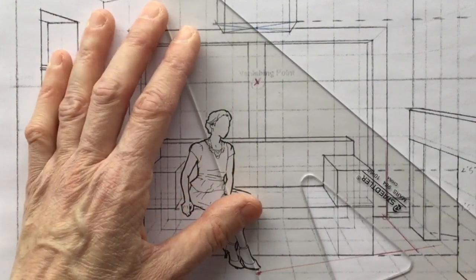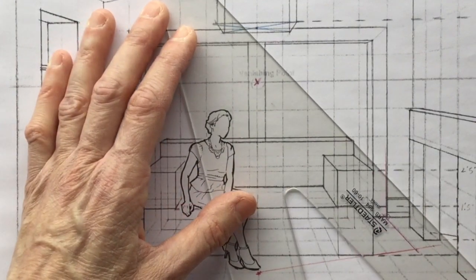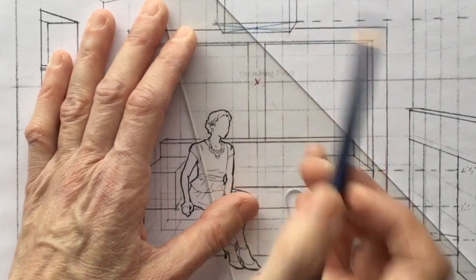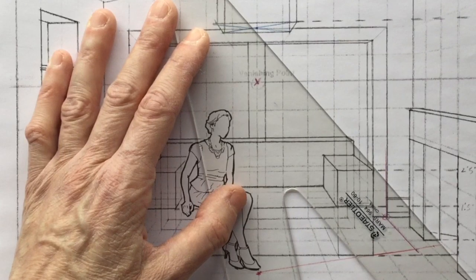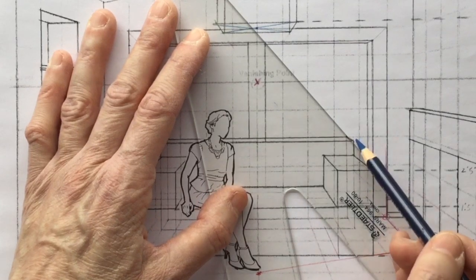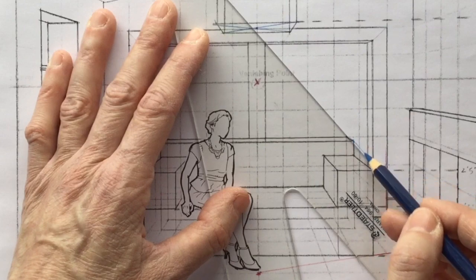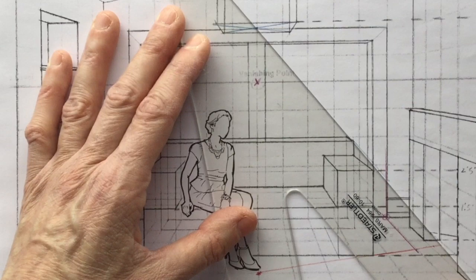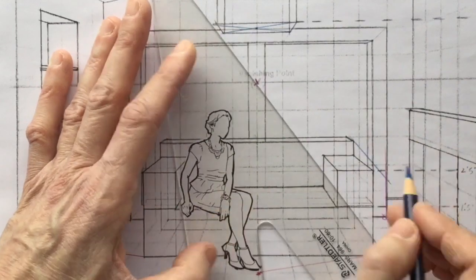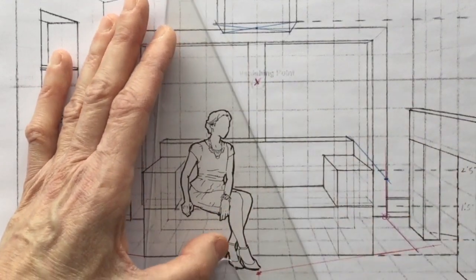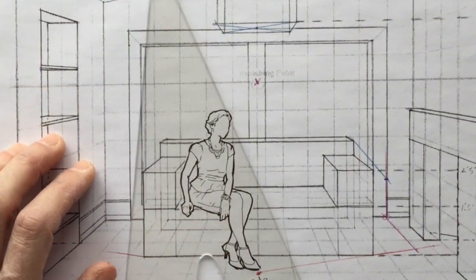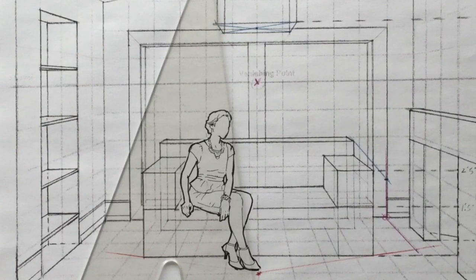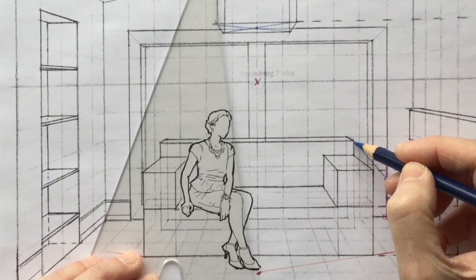Because remember, when we want to find the shape of the light for things that are above the floor, we're going to consult the center of the light source itself. So we're going to just take a point for the back of the sofa and project from there and that will cut off our line at this point. So that's how tall our shadow is going to be. And in fact, we can even keep that shape. That shape would be just fine. And you're going to go back and put in some cross hatching.